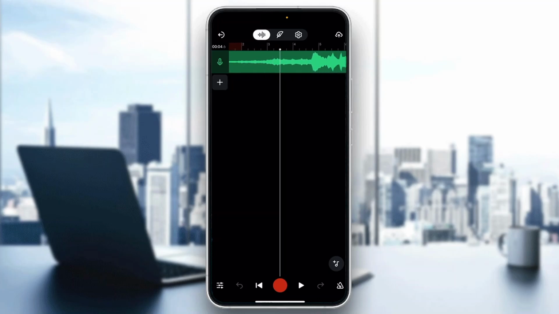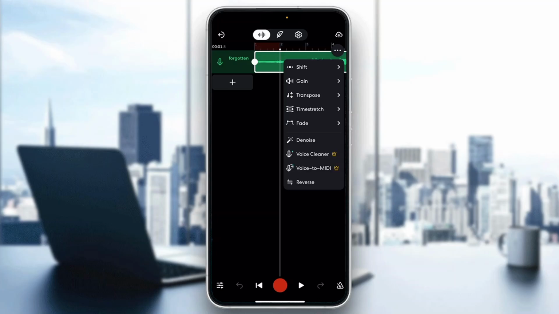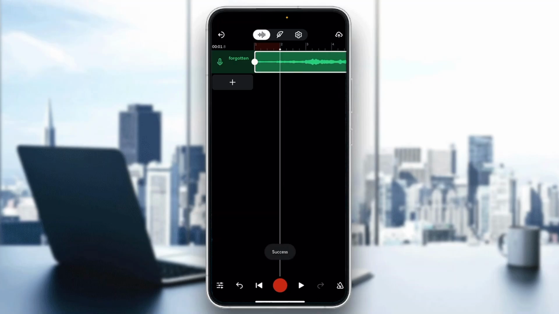So basically, let's say this is the track that we want to remove the noise from. So what you want to do guys is click on the track you want to do. After clicking on it, it's going to open up these new options, and you want to click the three dots that appear. After clicking on the three dots, it's going to open up this new menu of all the options that you can use for your track, and guys, one of them is called denoise. So you want to use the denoise option, and after clicking on denoise, this is now going to remove any background noise that you might be having from your track, and now you can take a new listen to it and see how it sounds.